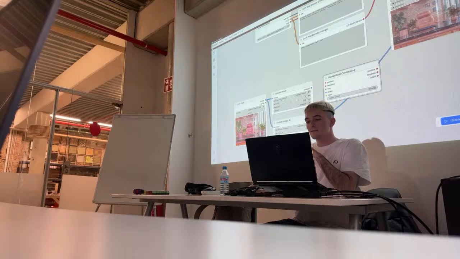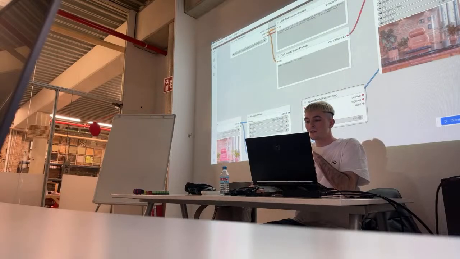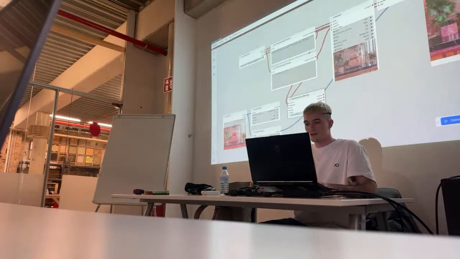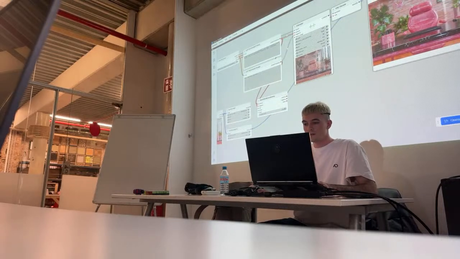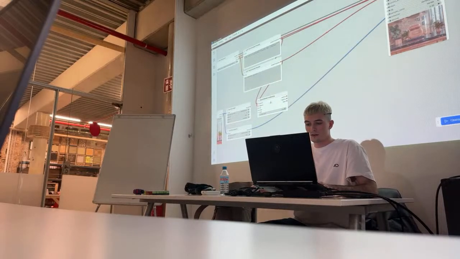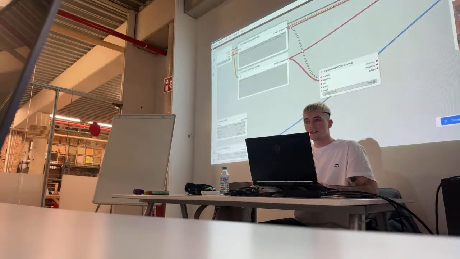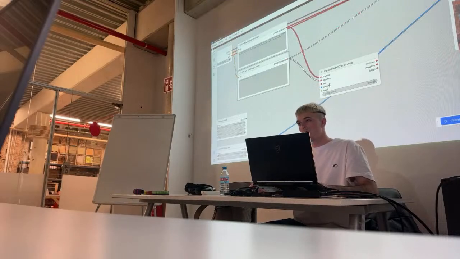So after we wrote in the text encode what we want to see in the image, we wire it into the positive prompt, and the negative prompt goes into the negative input. You can also move everything a little bit to make it easier to understand. So we have our positive text encode, it goes into the positive in-paint conditioning, and the negative one goes into the negative one.